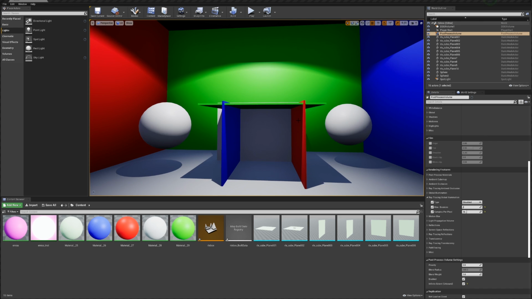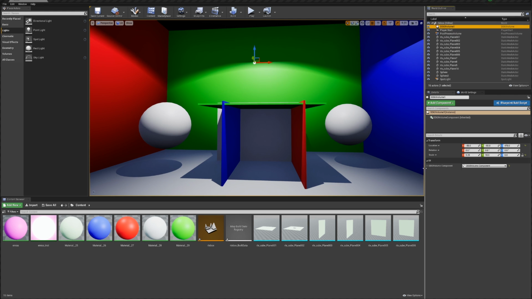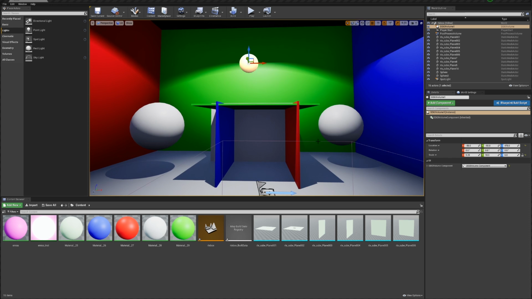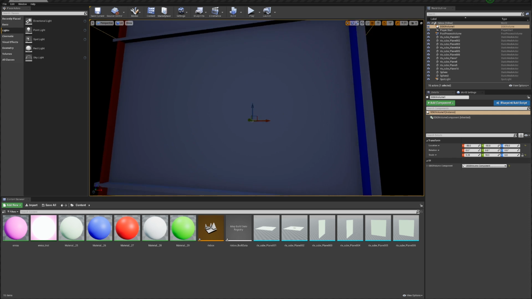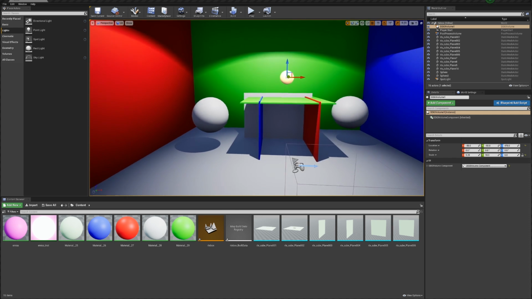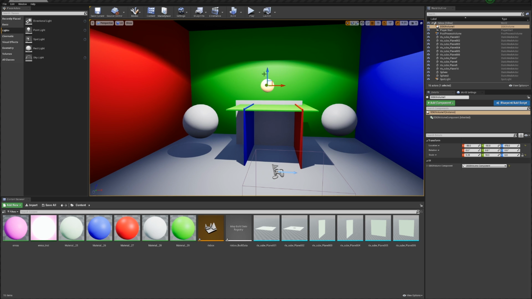disable this, and now we're going to use the new technology, which is this volume right here called DDGI Volume. So right now this is actually in the scene. I have the game mode activated, that's why you don't see it, but it's this guy right here. It's actually a volume like your lightmass importance volume that you put in your scene on whatever you want to have this global illumination. And right now I have it turned off by code.